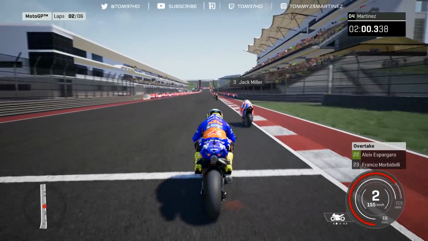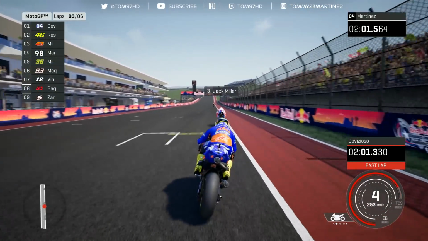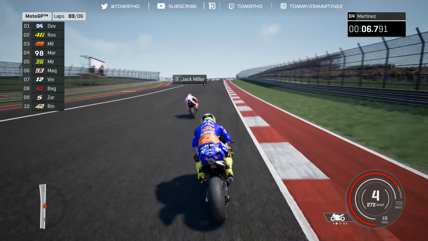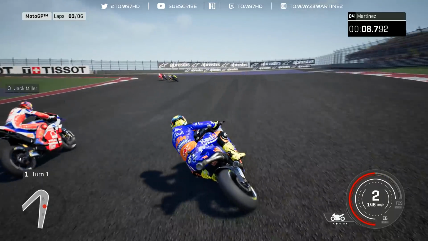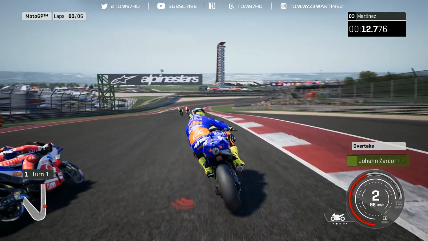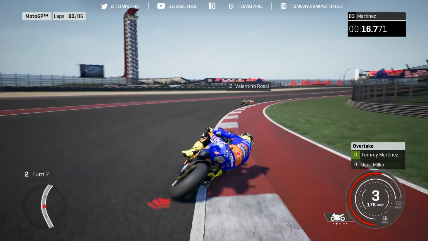Not the best exit, but we are within range here, and we are close to Jack Miller. Dobby setting the pace faster than his qualifying time actually, so Dobby really finding the pace as we go to turn 1. I'm a little bit hot on the brakes. Can I get it slowed down? Yes, I do. And actually, I've gone completely around the outside of Jack Miller there.